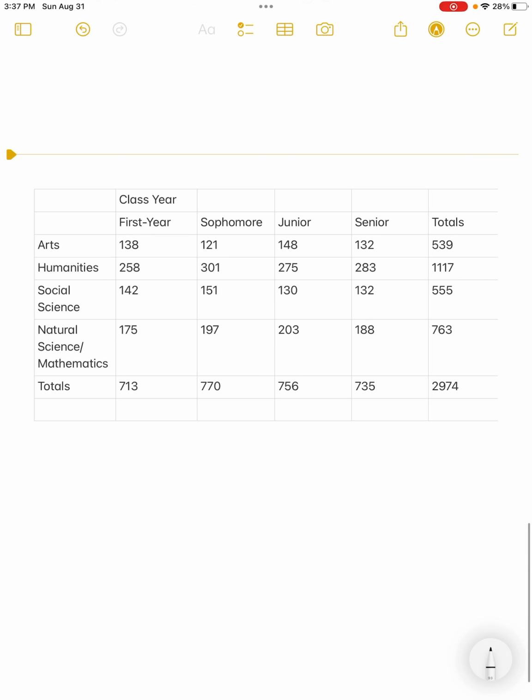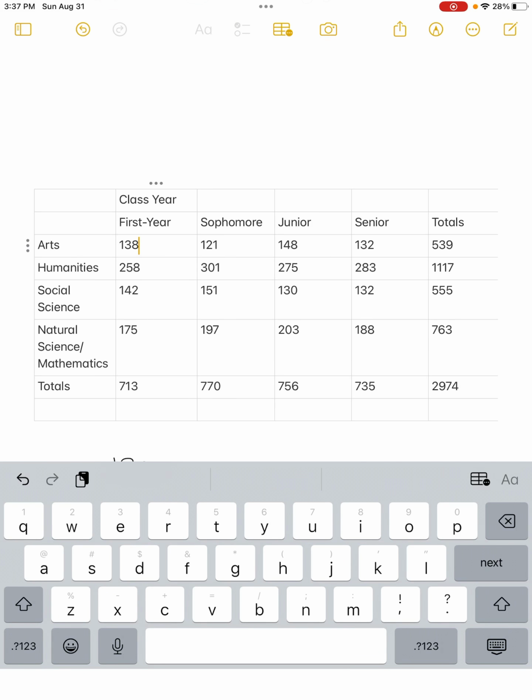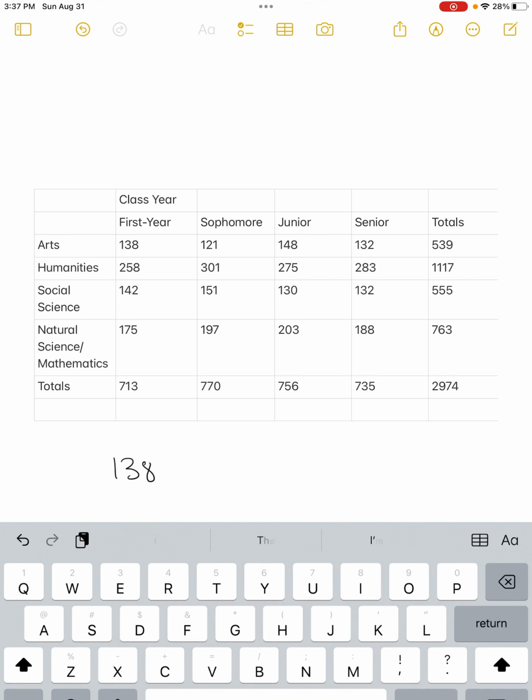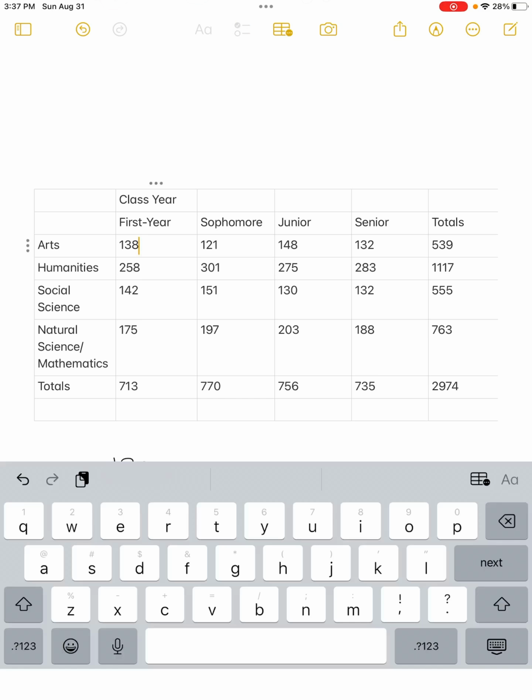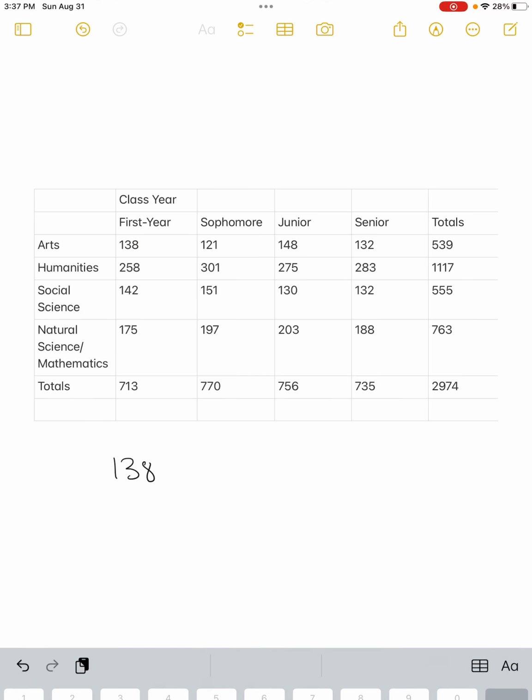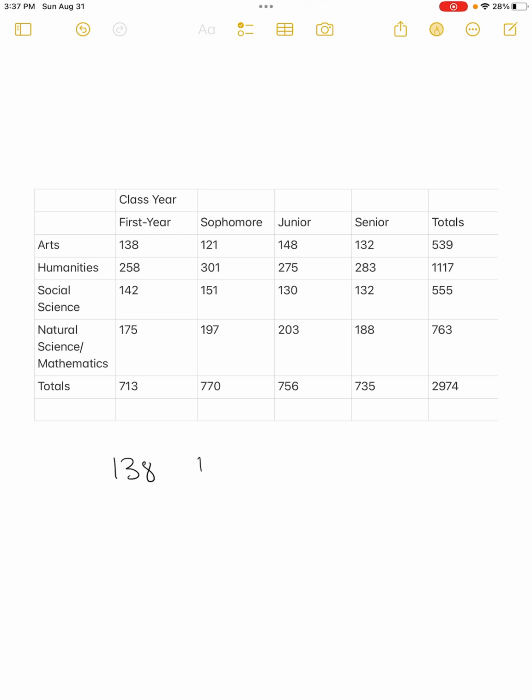Then they're going to give you this little table here that shows you majors that students have and whether they're freshmen, sophomore, junior, seniors. What's important to note every time you get a table is you want to make sure you understand the information. So if I look at the number 138, I don't know if that's right here by my cursor there. I didn't realize it would let me go in and type there. But this 138 that's right up here, what is that? Those are 138 first year or freshmen are majoring in art, are arts majors.